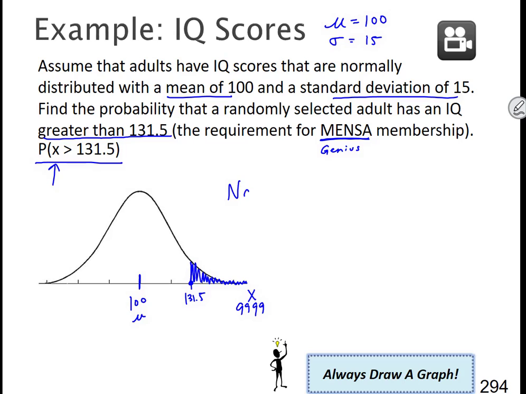And so if we have normal CDF, or I'm just going to abbreviate NCDF, remember the first number you type in is the lower boundary. And in this case, we're actually starting at the 131.5, so that's our lower boundary. Our upper boundary is the 9999. Statisticians like to cover all their bases, even though that's obviously ridiculously high. This time the mu is 100 and the sigma is 15. So remember, we write them in the order that we're going to type them in. Old OS calculators, you have to have that order.